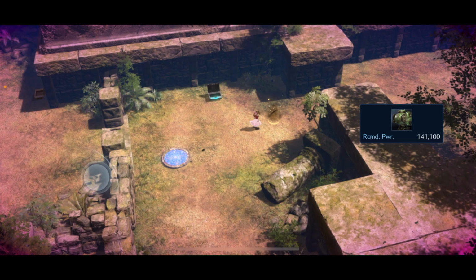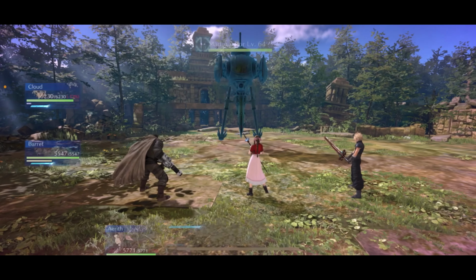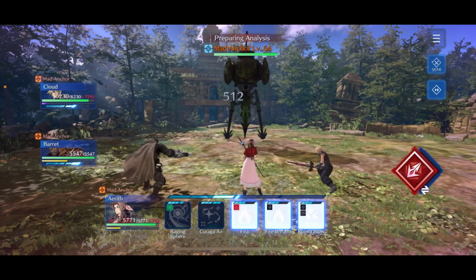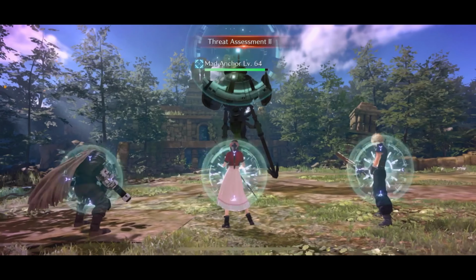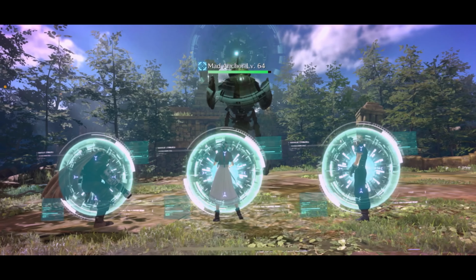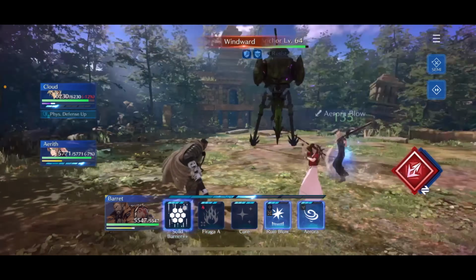Alright, I've already got that chest. We're going straight into this fight right here. Alright, it is the Mad Anchor. He's kind of similar to the first one. Here comes his threat assessment. These bosses are so interesting. I feel like they're not terribly hard, honestly.